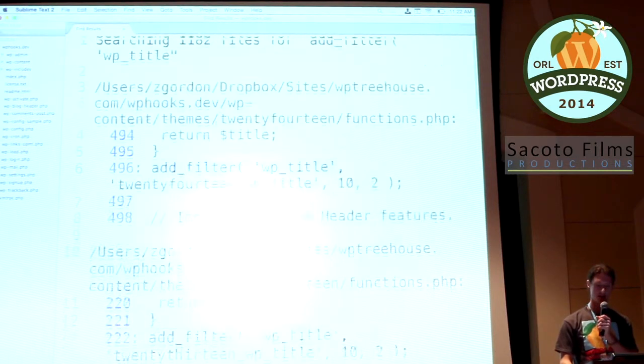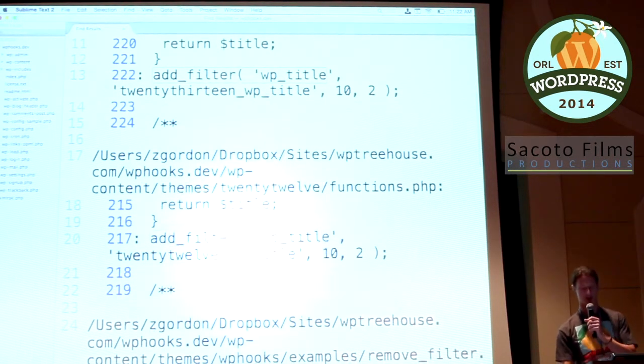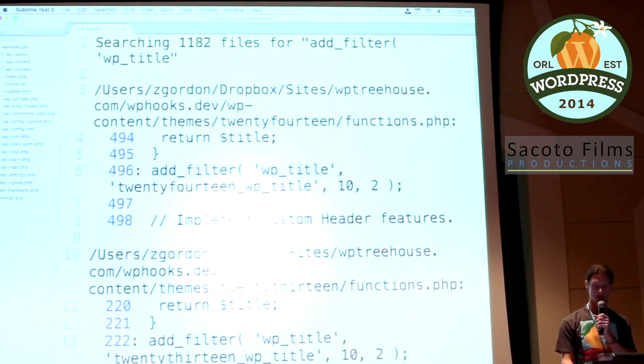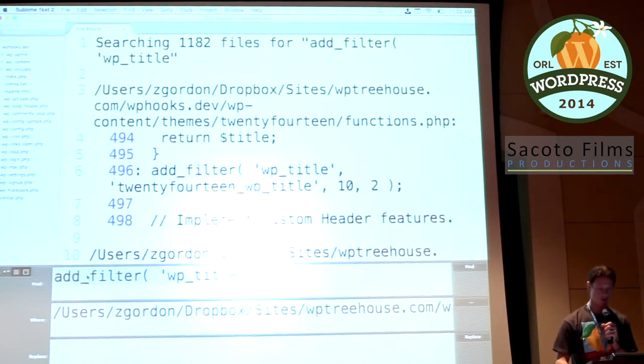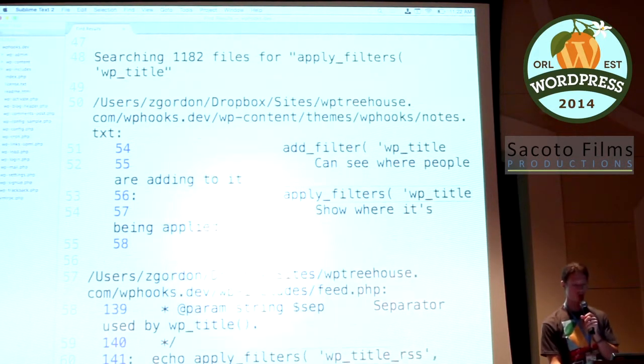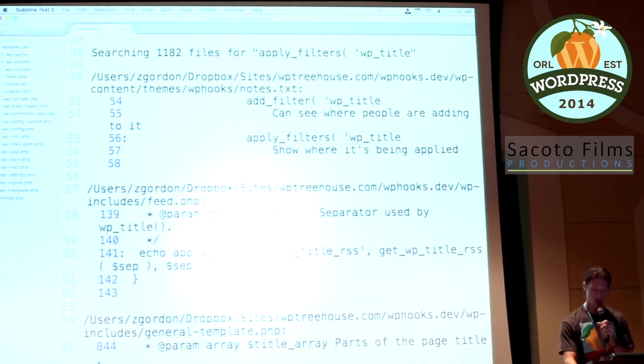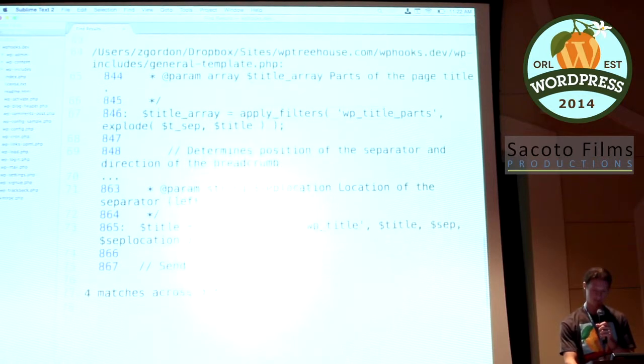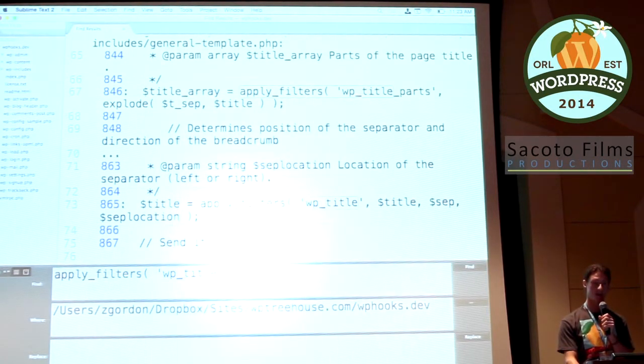And if we looked at this, a lot of these would be inside of themes, different themes that it's finding, 2013, 2012. They're all doing their own little customization of what WP title is. Then we could do a different type of search, and we could search for apply filters. And what apply filters is going to do is show us where in the WordPress core this is actually being called. The reason I'm searching it this way is I'm not closing the rest of it because I'm not necessarily sure what's going to come after. And if you're inside of somebody else's plugin, they may or not have a space here, so when you are searching, that may make a difference. But thanks to the standard practices, this will work in core.